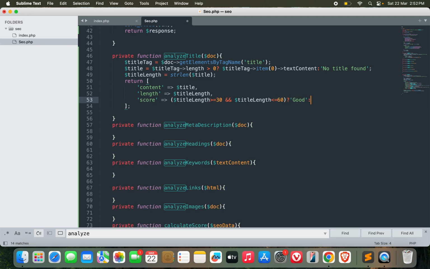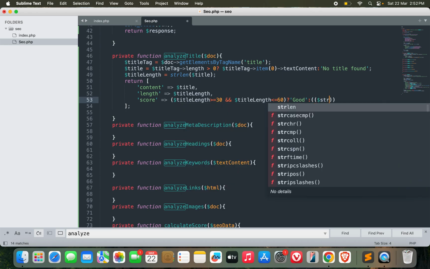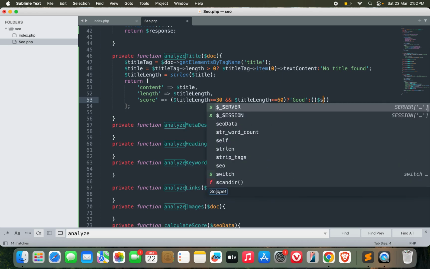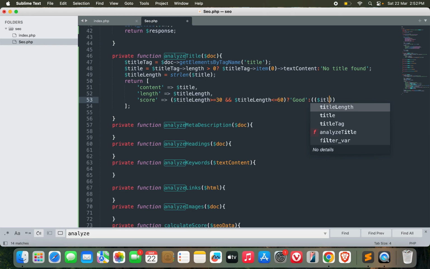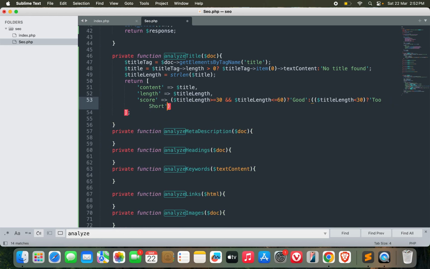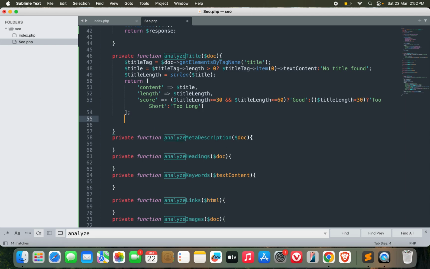And if it is not the case, then I can also check for another condition: if title length is less than 30, it means too short, else it is too long. This should do the job for me.